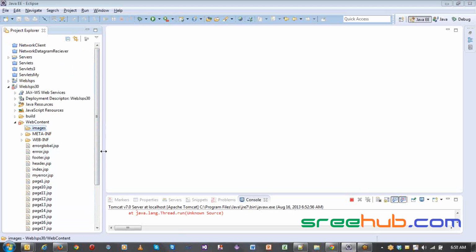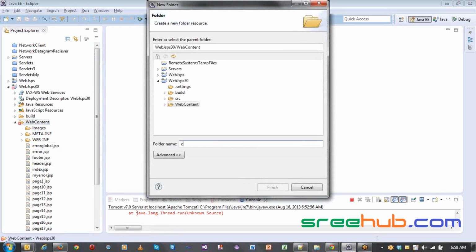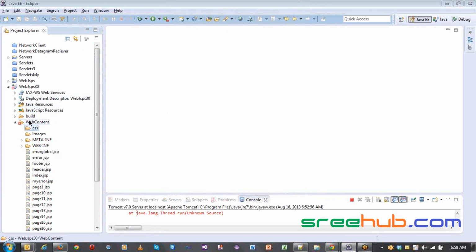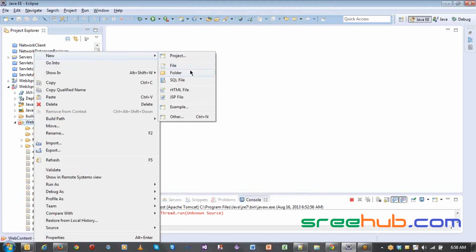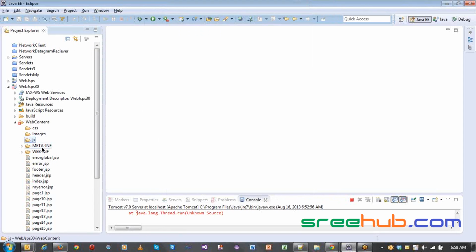Or if anyone gives the same name in that page, it will be very tough to actually mention. So that's why always try to keep them in a separate folder. It can be images, or if you want to give CSS, go for a CSS folder. This is the best way of arranging all things. If you want to arrange JS scripts, go ahead. Always try to keep them separate.